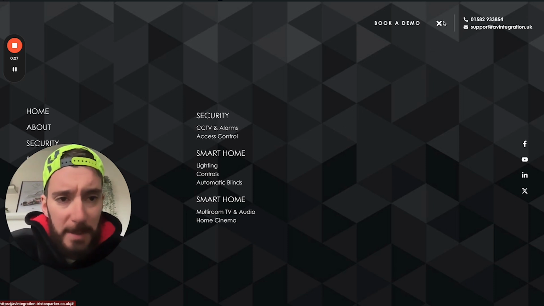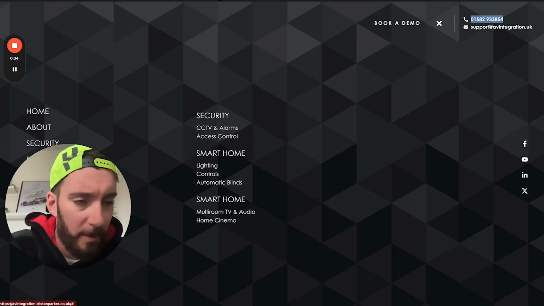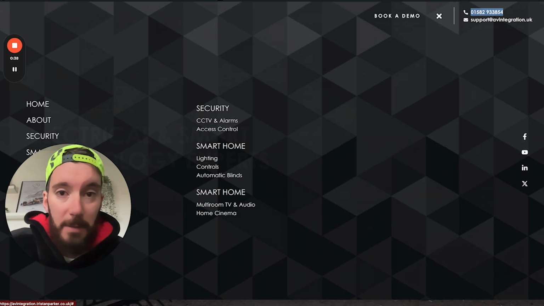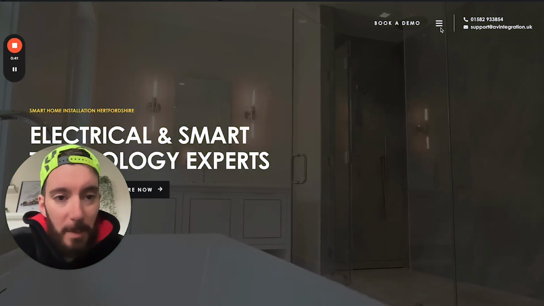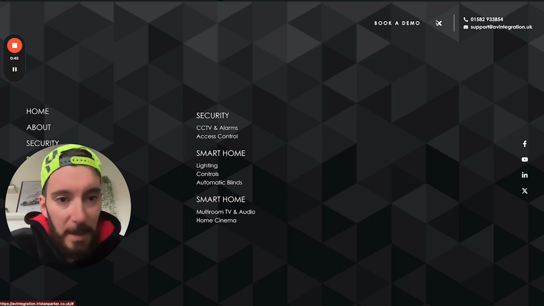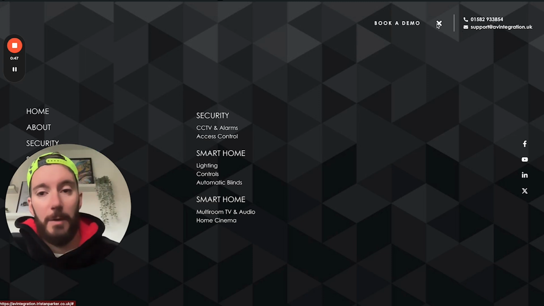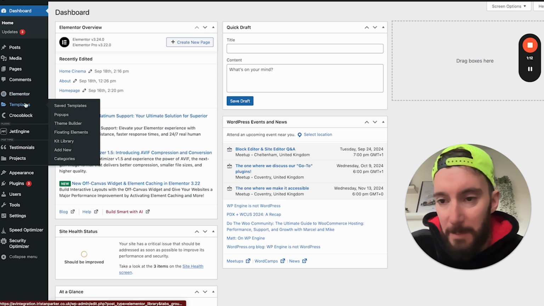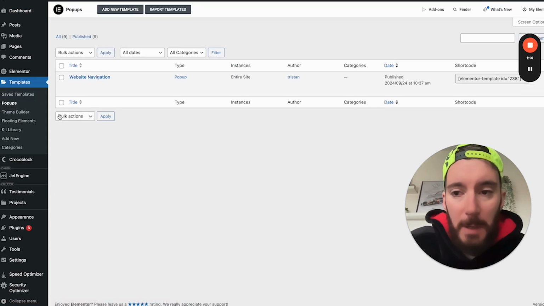But where the problem lies is we've got this icon here which we want to close it, and it doesn't close it. Because by default, it gives you a cross or X icon in the top corner. So that is what we're using to close this pop-up. So what we want to do is we want to be able to click on this icon. We want to remove this, and then we want to be able to click on this to close this active pop-up.